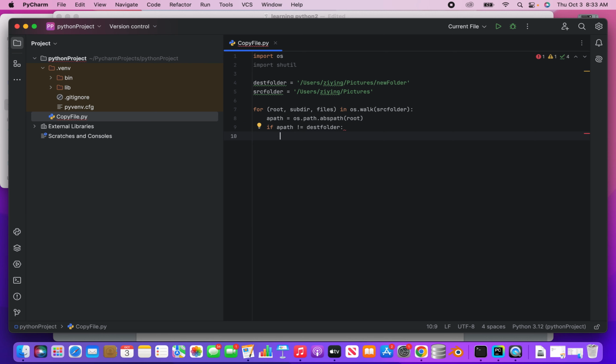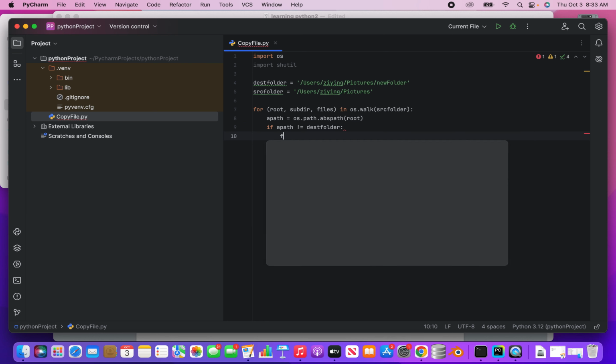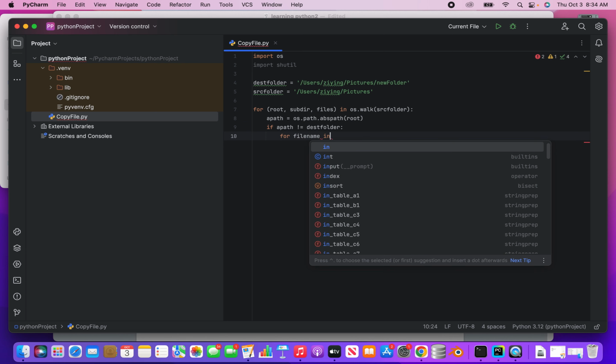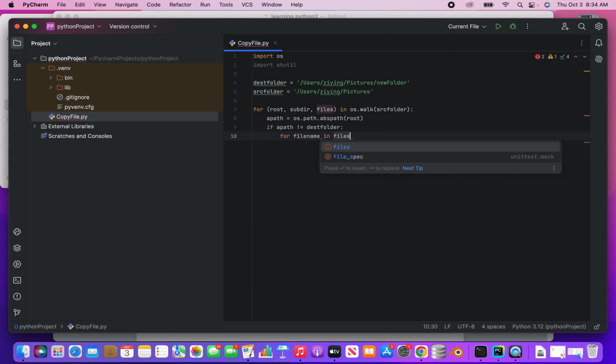It's not the same. So we want to check all the files. So for file name in files, all of these files.